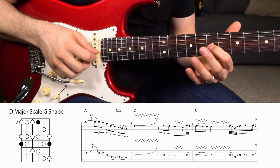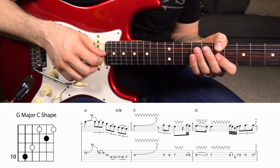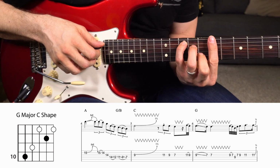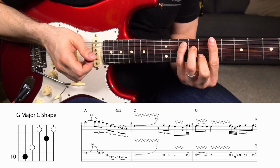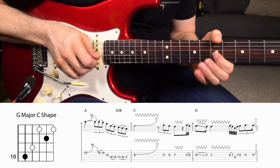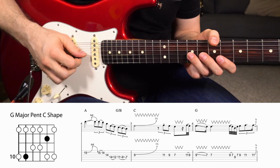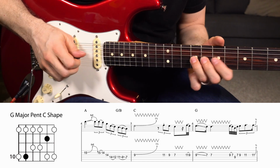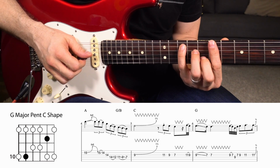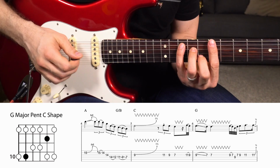He's really hitting this D note, which is the 5th of the G chord. So that it's a really good target note. And the chord I'm thinking about as I play this is just this C-shaped G chord. That's what I'm trying to visualize as I hit that. And from here, I really just start thinking about a G major pentatonic because we have this lick. Okay, so as I'm playing that, I'm still thinking this C shape. I'm just thinking the major pentatonic that goes with that C shape in that particular location for G.